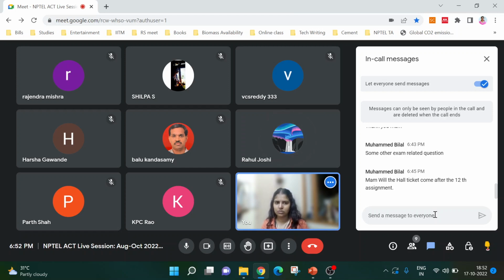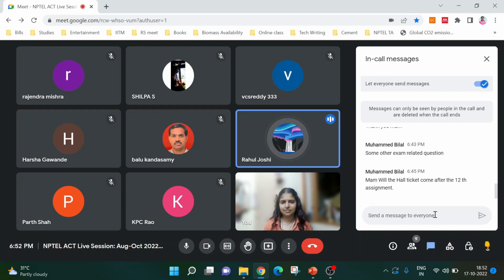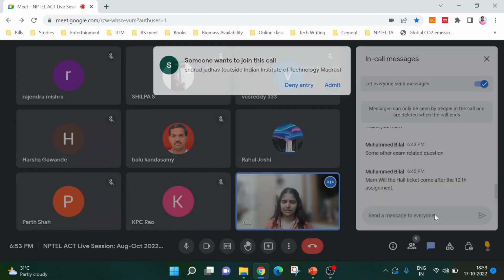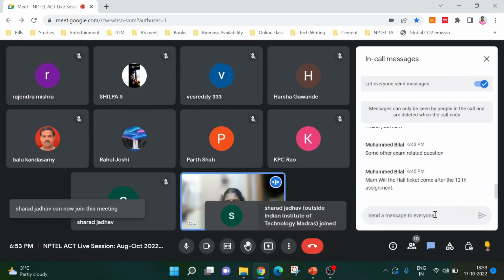But sir is teaching very nicely. Give the feedback to the sir. He is explaining very nicely, and even the figures and tables, whatever you have to represent, your efforts are very good. That is essentially important in that case. Yes, sir. Thank you, sir. We'll convey this to our professor. Okay, thank you, madam. Thank you, sir.